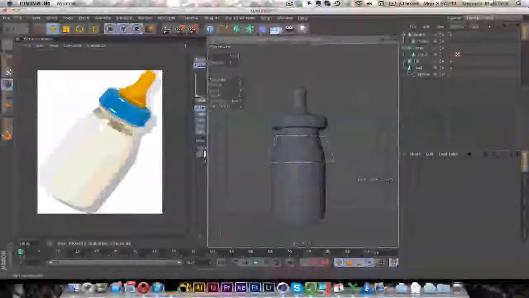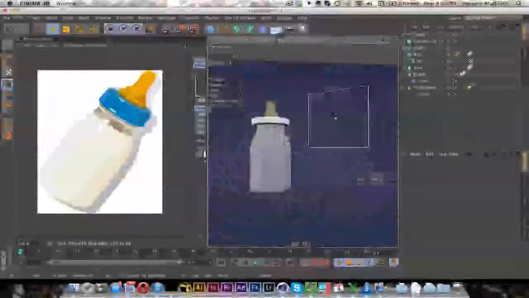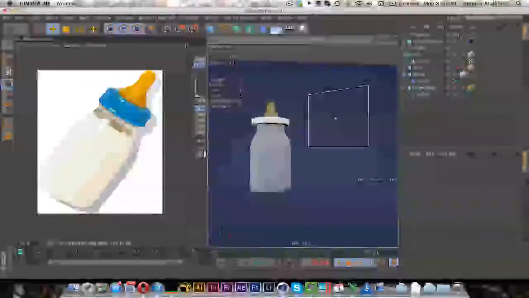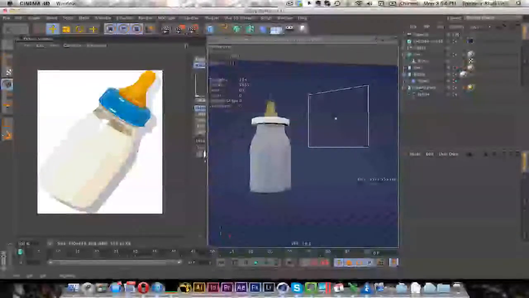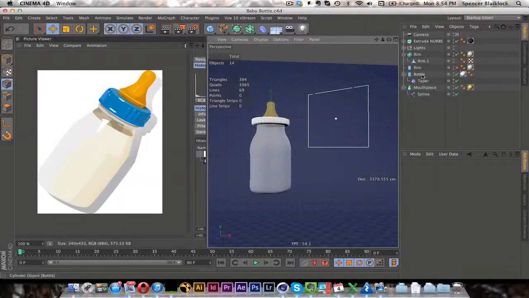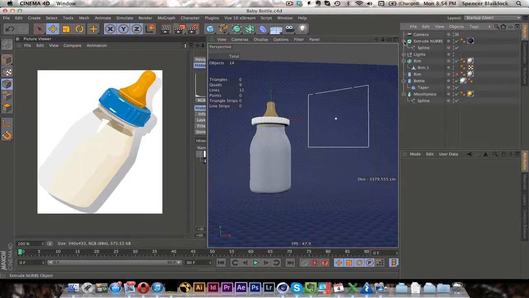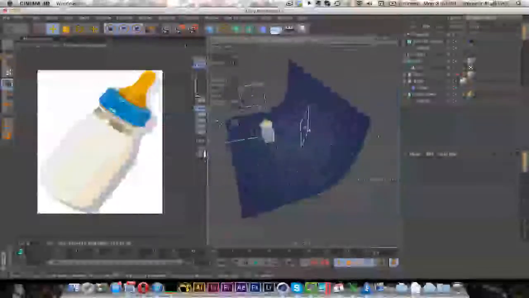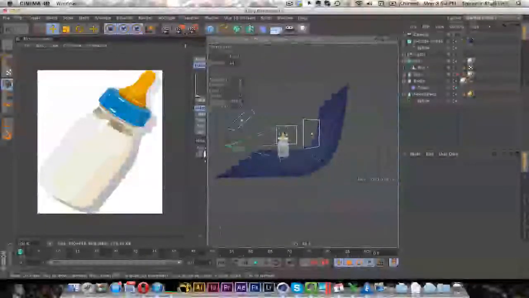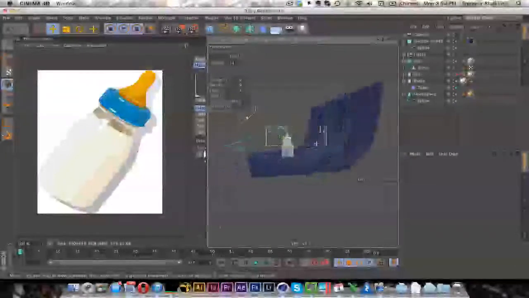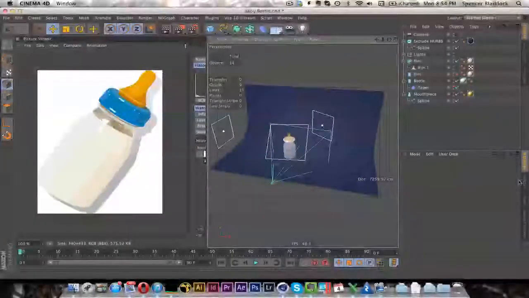So I'll show you what I did for my previous one that I spent just a little bit more time on. You can see I've got the lathe nurbs with the spline, a bottle with the taper. I ended up tapering it more, I guess, for this one. I've got the rim under the array. I just put some lights on. This extruded spline, just for the lighting for the background. Put some lights. My materials.